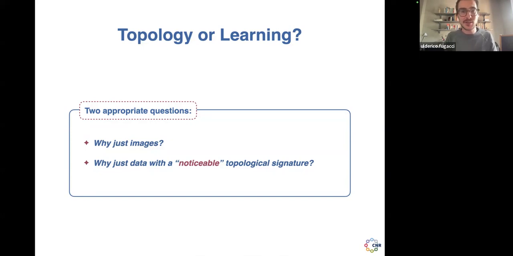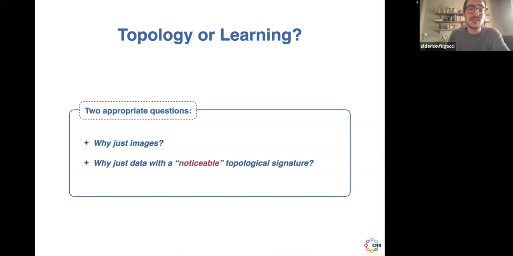We all know that learning methods give their best when dealing with images, especially deep learning, and at the same time, we all know that any topological analysis needs the data to contain a certain kind of topological feature that arises from the data. Otherwise, if there is no topological signal, topology fails to perform a good classification. Of course, one could consider datasets with a topological signature that is less prominent, less visible, because in this case, we can spot the topological signature also with the naked eye.